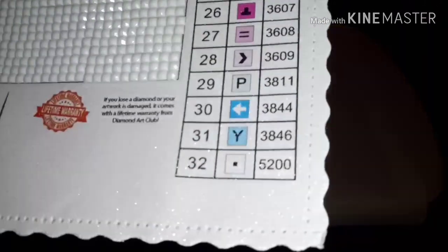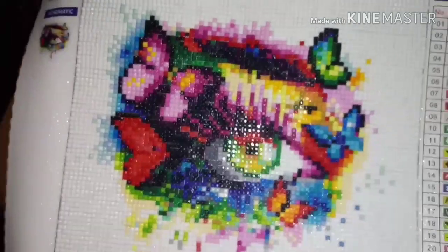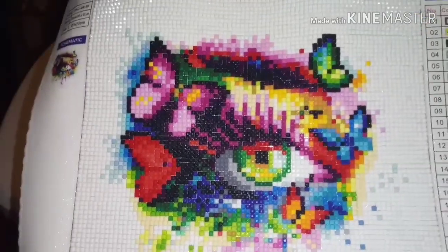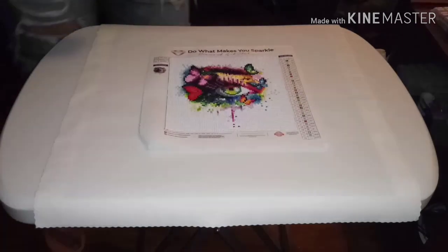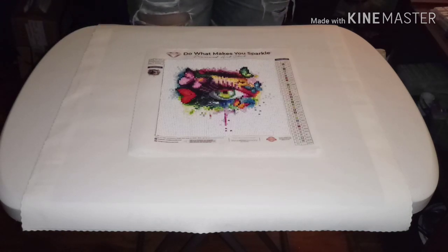You see, 32. Lots of confetti here, but since it's so small, I did all of one color at one time. And the white, that was fun because I used my 9-placer. That was the first time I used a 9-placer on a square. I tried before and I didn't like the way it came out. But I've been using the 9-placer on my rounds so often, and my 3-placers, that I guess I got better at it, and they're not the straightest. However, I'm happy with it.